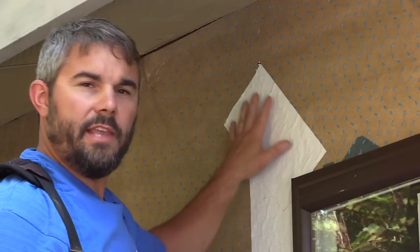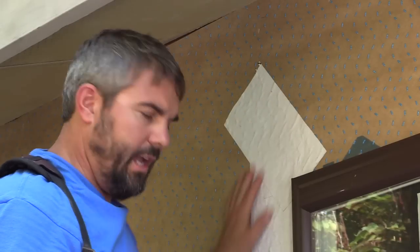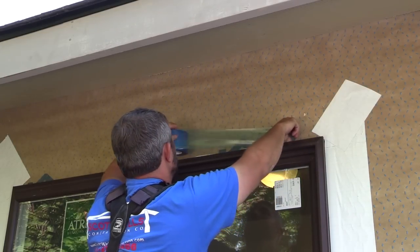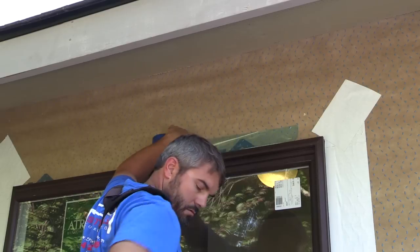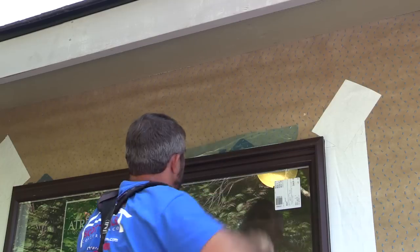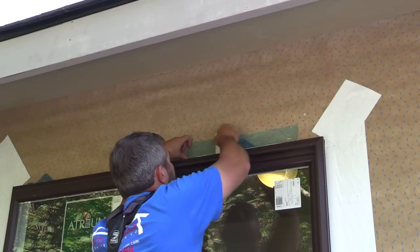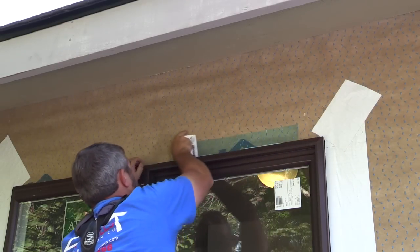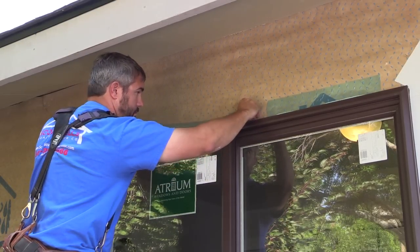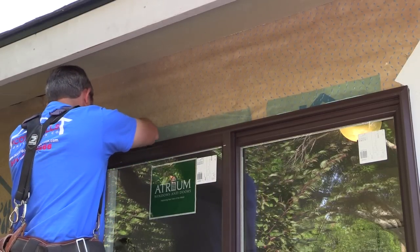I always install flashing on the angled cuts of my house wrap. This is the same thing I always do whenever I have a puncture or a tear or a hole in any part of this drain wrap. I'm skip taping with seam tape. That way any moisture that gets behind the house wrap can drain out.